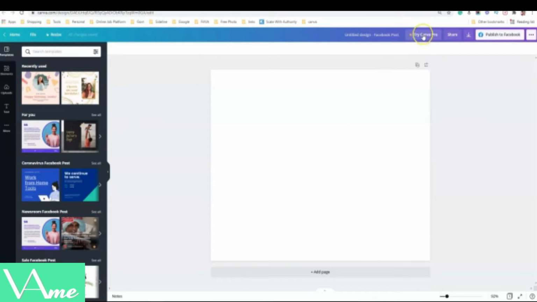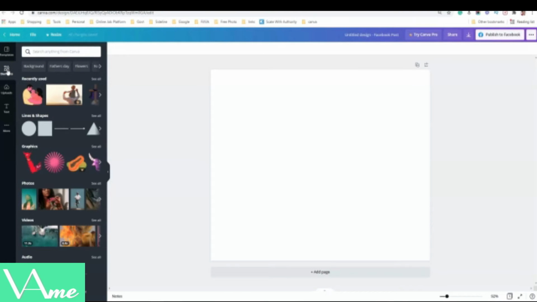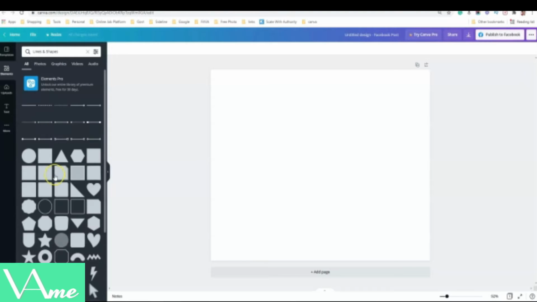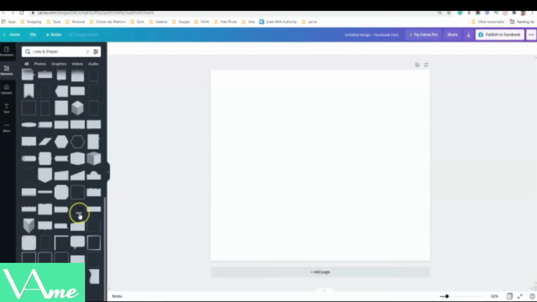Here you can notice that the icon says try Canva Pro, because our account is a free one, so there's a lot you can do with a Pro upgraded Canva. First, I'd like to show you the elements here on the left part of the screen, wherein you can see the lines and the shapes that you can use. There's a lot, from the basic shapes, the lines, and other suggested shapes that you can use.